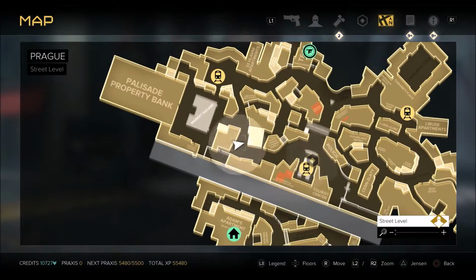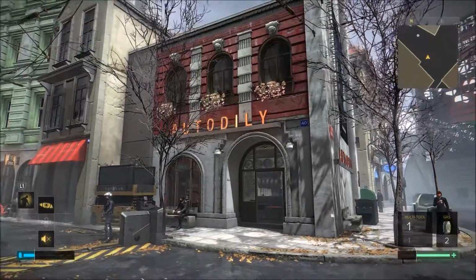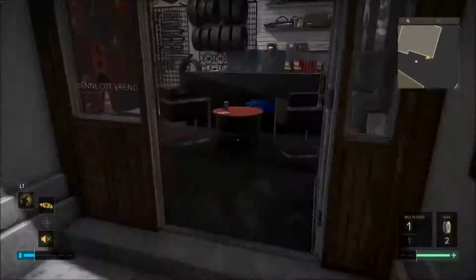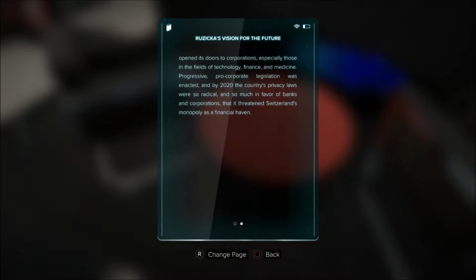So from here we're going down to the Auto Dilly shop. I think that's how you pronounce it. It's a word I've never come across. Maybe it's a foreign word. I forget what language they speak in Prague, but the collectible is very easy to find, just on the table there.